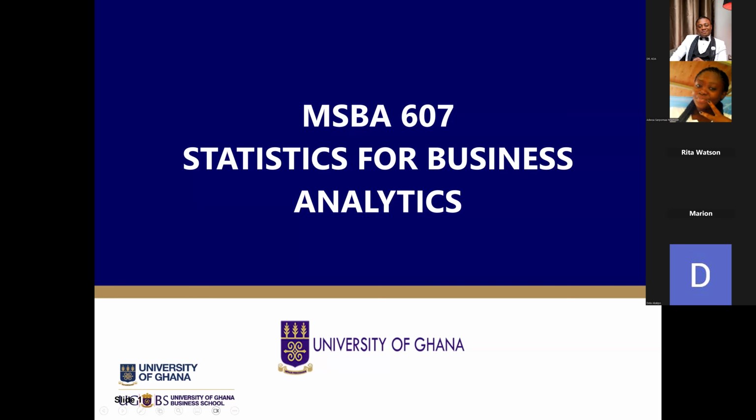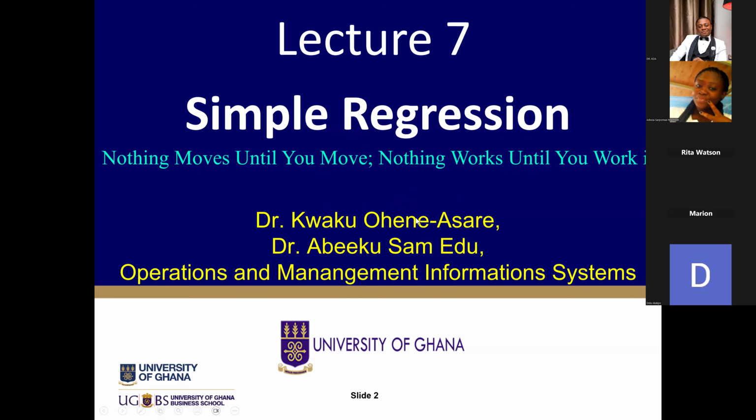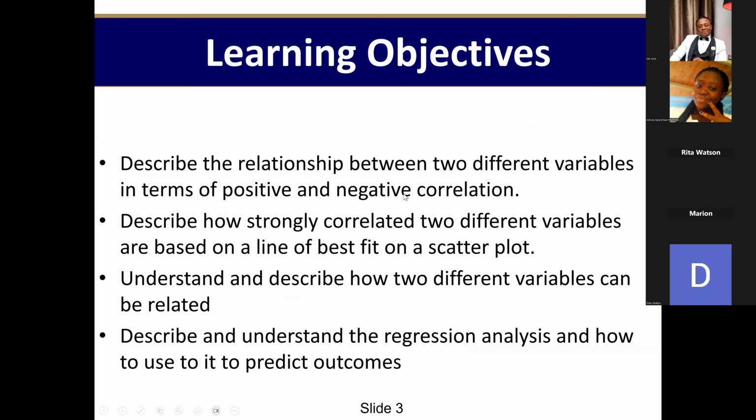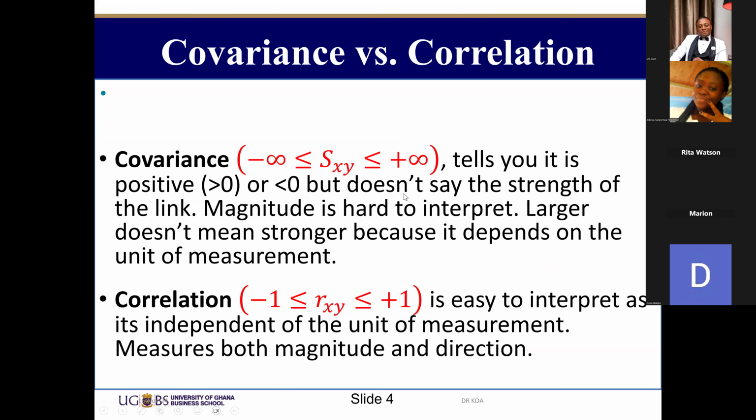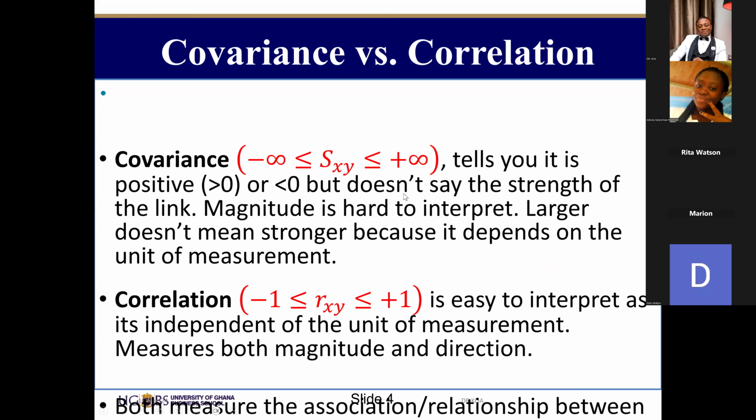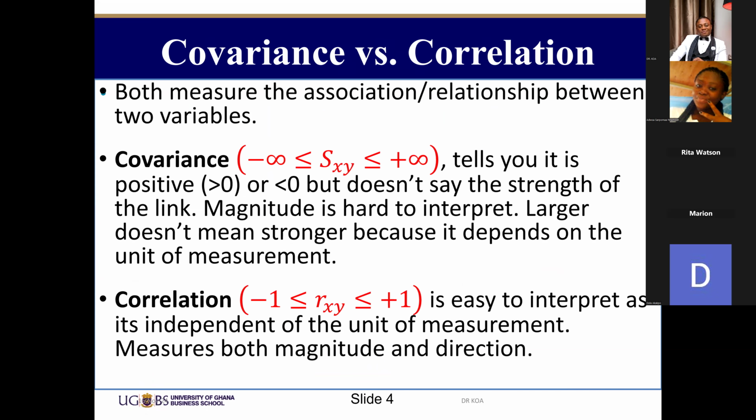All right, so let me begin this lecture. Like I indicated, I'm going to treat this lecture as done. This is a simple regression that we want to do today. A simple regression is just establishing causality. But before we look at a simple regression, we want to look at what covariance and correlation are, because a simple regression starts with those things.